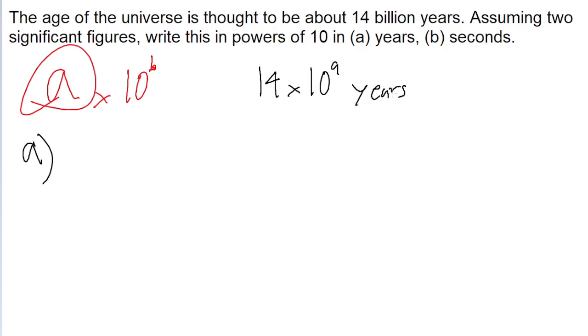And that already gets us pretty close to what we want, and it's in power of 10 notation. So all we need to do to properly answer the question is move our decimal point one space to the left to get this smaller, which is 1.4. And then if we're doing that, then the exponent also needs to be raised by 1. So that means that this can be written as 1.4 times 10 to the power of 10 years. And that is our answer to part A.